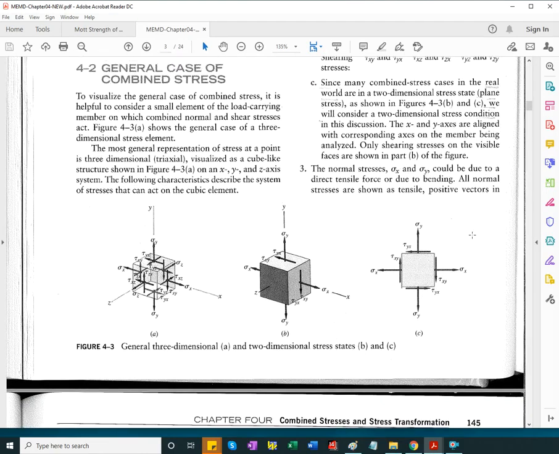In our analysis, many of these elements will look more like this. So you have shear stress, and shear is positive when it tends to rotate the element clockwise. So this will be positive, this will be positive, this will be negative, and this will be negative shear stress. And we know that on an element, these are equal in magnitude. Shear only has a rotational effect, or distorts the element. But the net effect in terms of sum of force over x and y is 0.